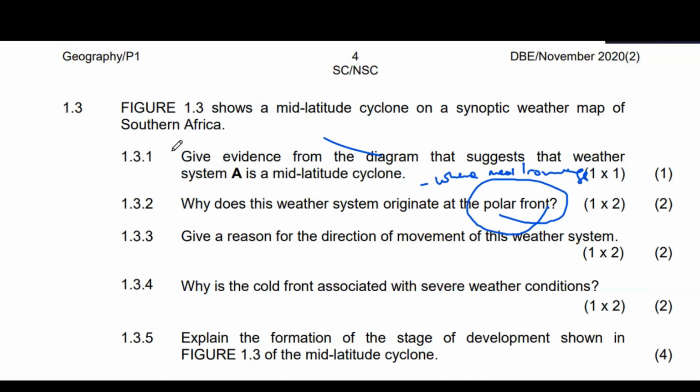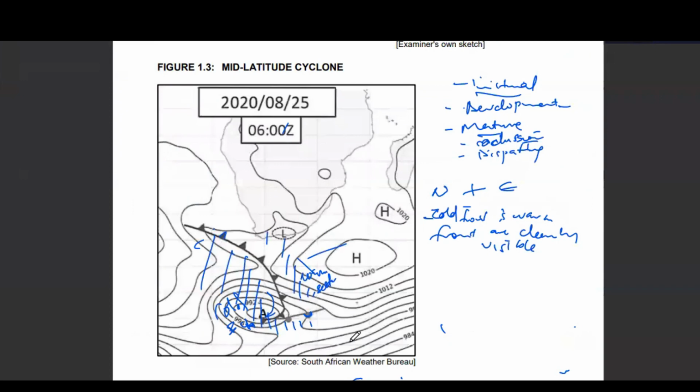First of all, when I was starting to explain about the mid-latitude cyclone, I hinted on all these ones. I even indicated here that it moves from west to east. And I also gave a reason. You see, learners, why it is very important for you to first study the diagram critically, understand the diagram very well, try to answer it before you see the questions, and that will help you to ease your work when you try to answer the questions.